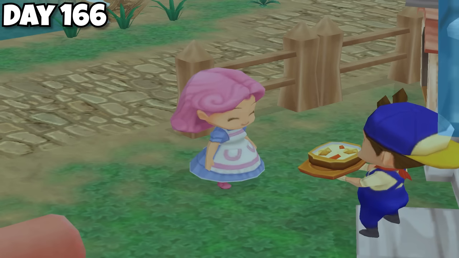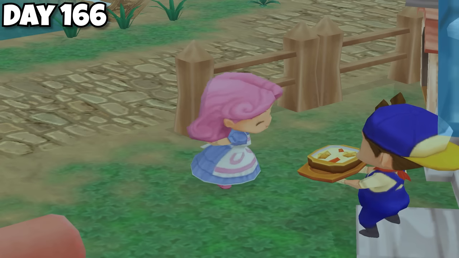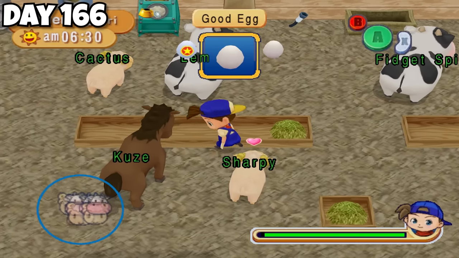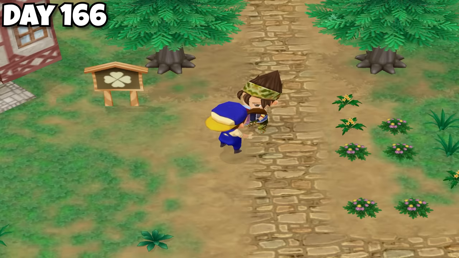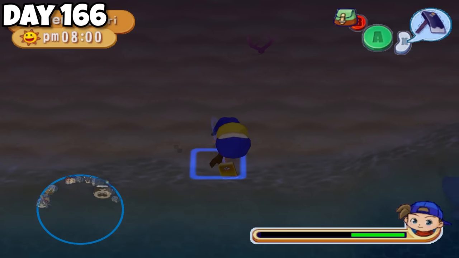Nina is at our door the morning of day 166 and gives us some gratin, I think. I don't actually know what gratin is, but it looks good to me. Chickens need feed, so we do that, and I can't neglect my cows. I harvest some tomatoes and make some juice, purchase a horse miracle potion, because why not, then give some juice to Kurt. I finish this day by doing some unsuccessful clam farming down by the beach.